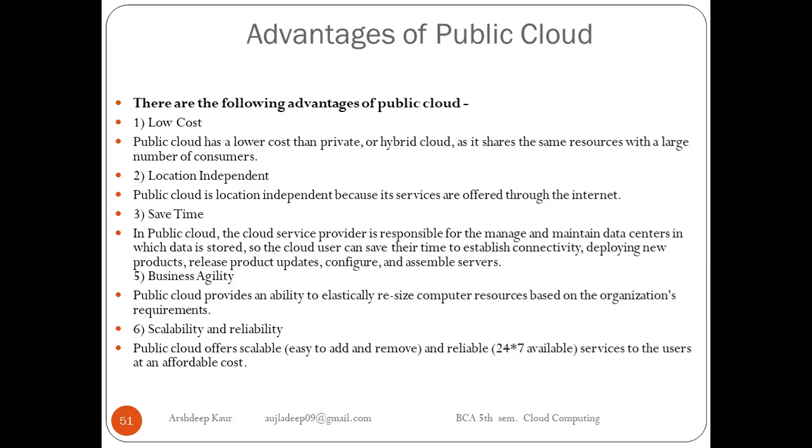Next is business agility. It means it is used to handle your business according to your requirement. It should be scalable. You can increase the number of nodes or workstations, or you can decrease according to your requirement. It's scalable and reliable. It is always available 24/7, and we can easily add and remove any number of users to this cloud at a very cheap cost.